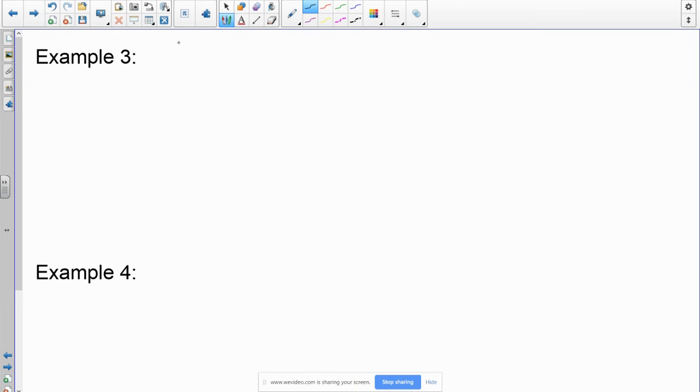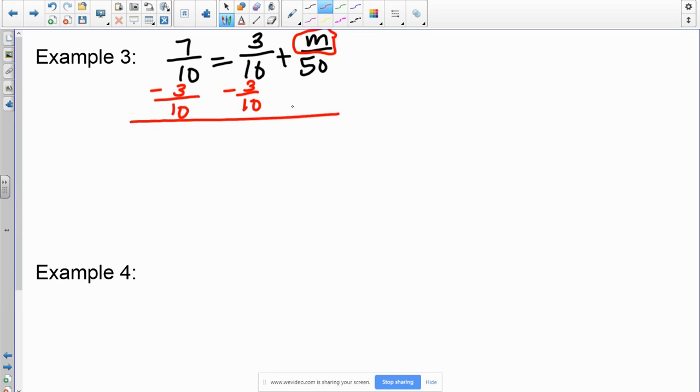This time we're going to look at some fractions, and don't let fractions bug you. If you really dislike fractions, you can always change this into a decimal by taking 7 divided by 10 or 3 divided by 10. So we look at this and we see we have an m, which is what we're going to try to get by ourselves. We have a 50 that's attached, and we have 3/10 that's attached. So we're going to get rid of that 3/10, and to do that, we're going to subtract 3/10 from both sides. Notice I still have equality. I'll put my line down the corner here.